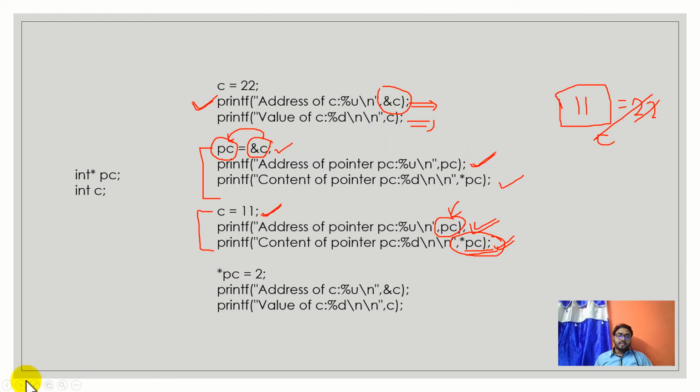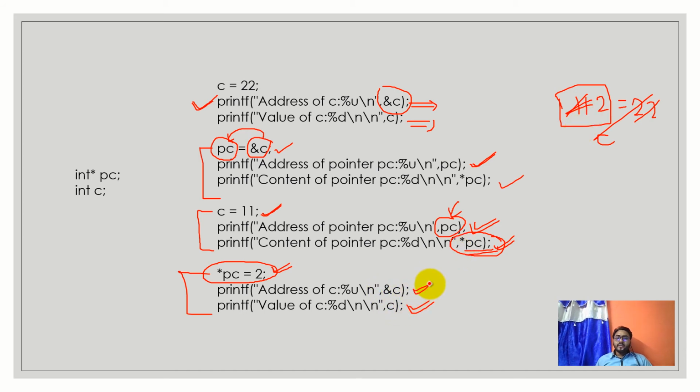And in this statement, we are now changing the value from the pointer, giving *pc equal to 2, and then we are printing &c and c without the ampersand. So this statement will change the value of the c variable from 11 to 2.